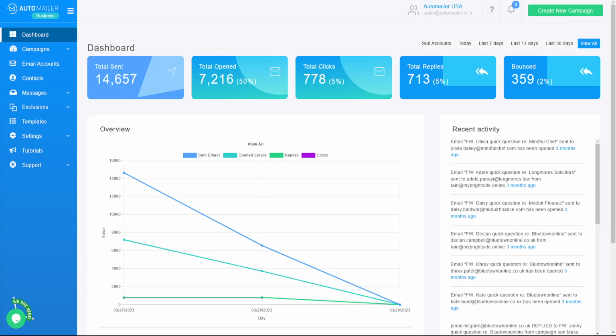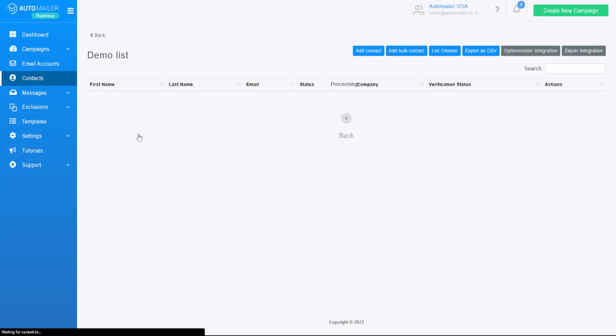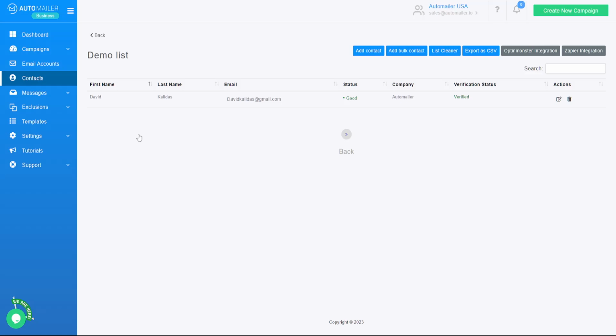Now, before we do that, you want to make sure that you have already uploaded your contacts or your email list or your database and it's correctly formatted. For example, here, this is the list that I'm going to be using to pull my personalization tokens from. So the tokens I'm going to be using are my header columns, which are first name, last name, and company. So you want to make sure that your list is correctly formatted because this is where the system will pull those tokens from. So make sure you have uploaded your list.